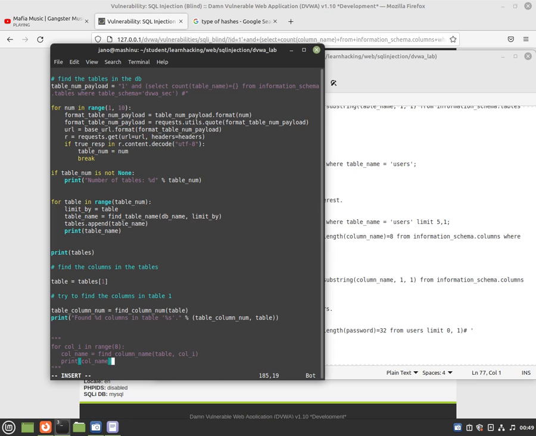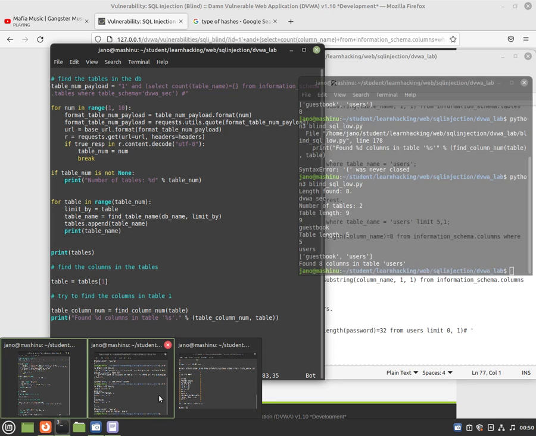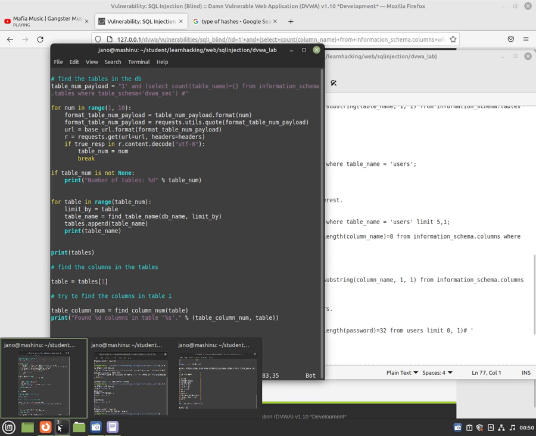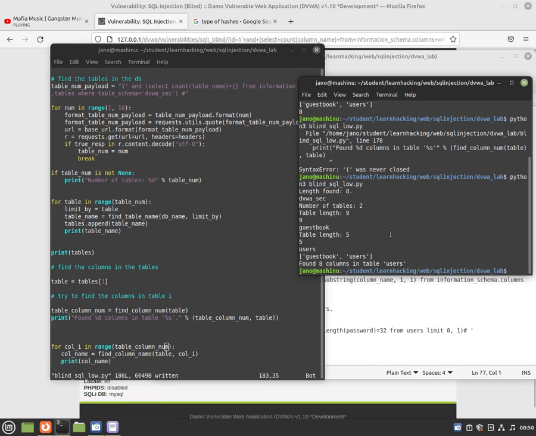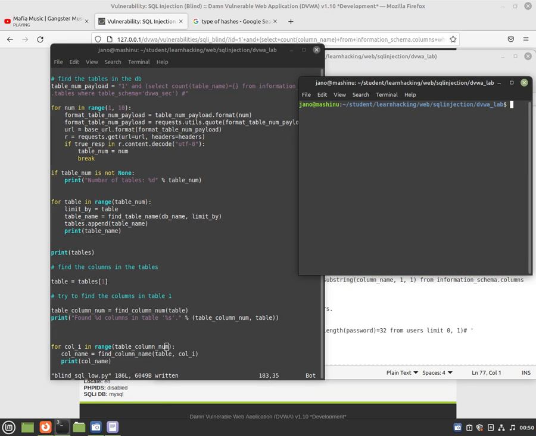And as for the range, table column num, 8, so it goes from 0 to 7.